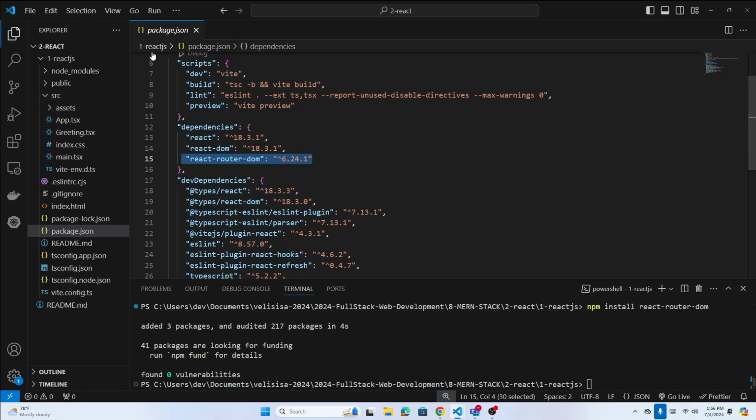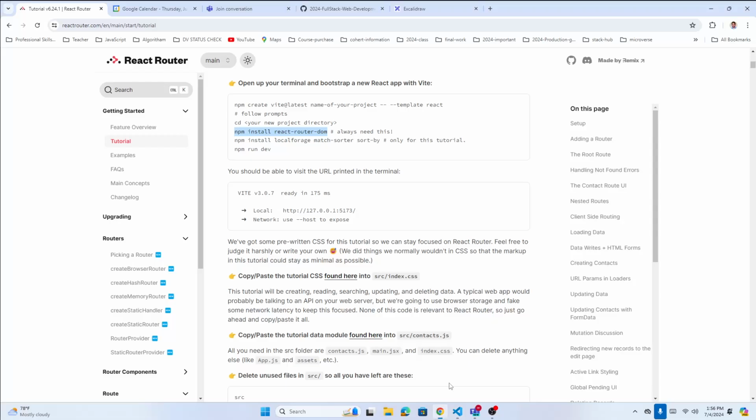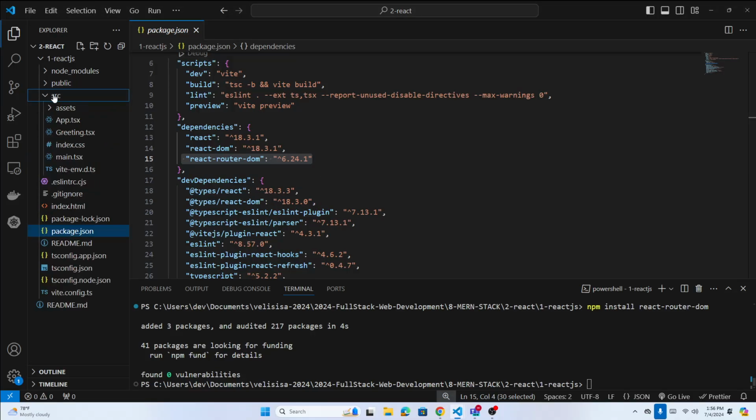After we install this library, we can import some functionality. Just look at this design. We have this one and this one always there. So it will be better to get one common root file, a root page. Put that there on the top and this on the bottom, and then display this in the middle. That's the idea. So let's go and write that one.